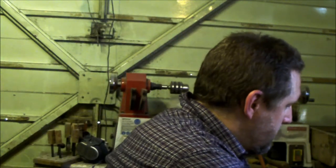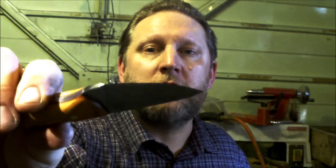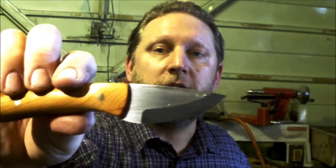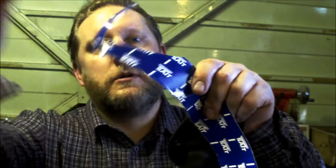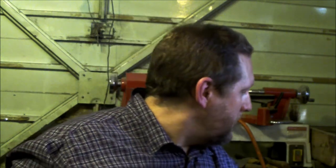Right, there's that one. Get this the right way around. There's another Merlin. That's one bevel and a micro edge on that one. I think this one's an O1. That's new. Drop the paper. It slices. That's that one.